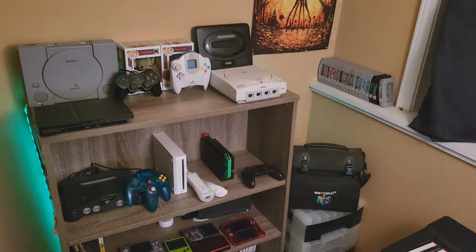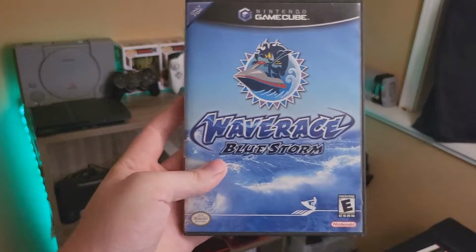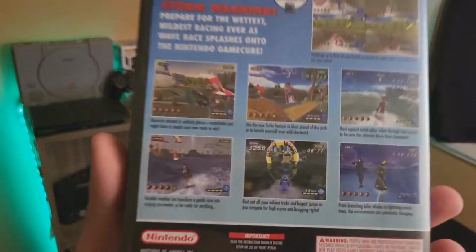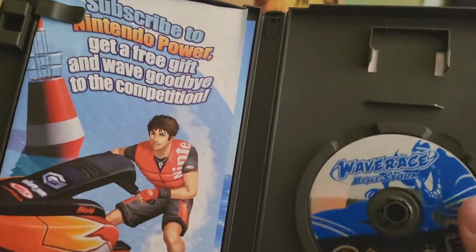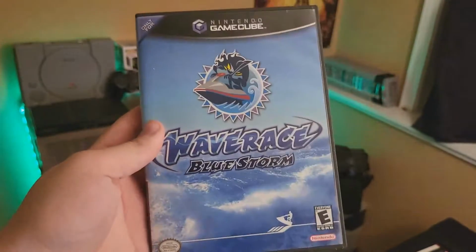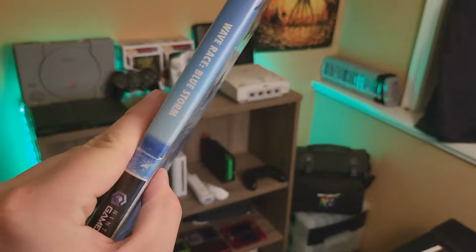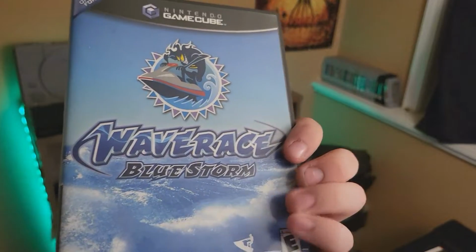All right, and next on the list is Nintendo. And it's a pretty short list. I only have GameCube games. I got 2 of them. But the first one here is Wave Race Blue Storm. Now, this game I've heard of, and I've heard it's a really good jet ski racing game. I've only heard good things about this game, so I'm excited to try it out. And yeah, pretty cool artwork on the front too. I'm a big fan of this art. It looks really good, especially with the GameCube logo there. Kind of a plain font though, but yeah, pretty neat game.